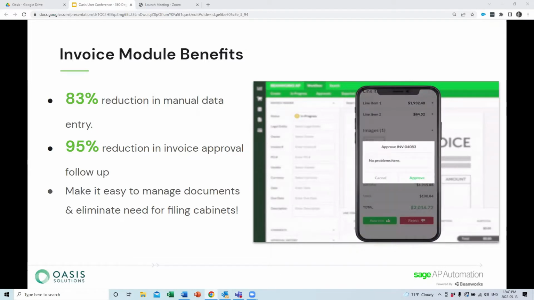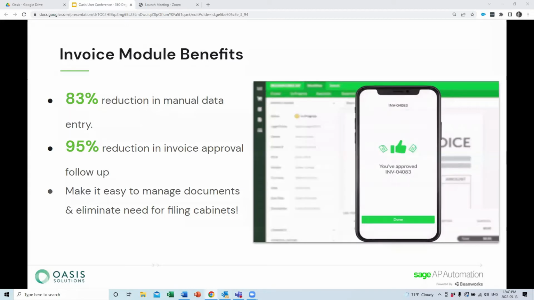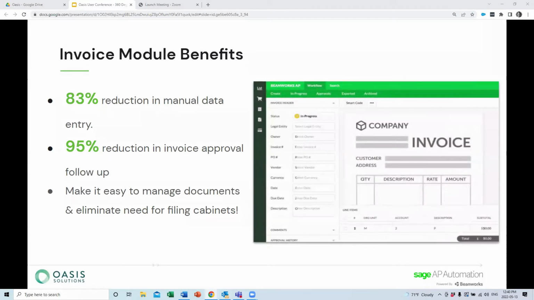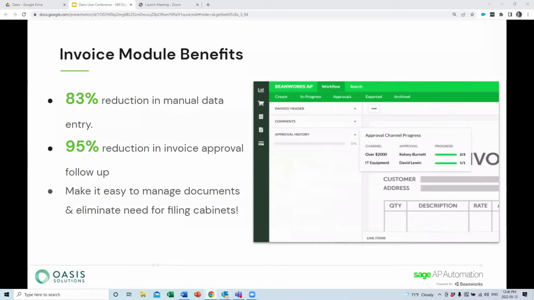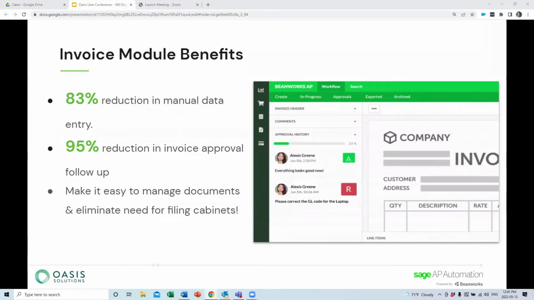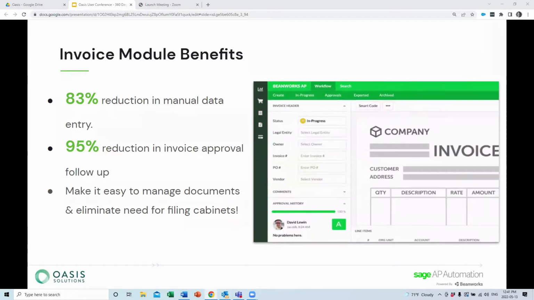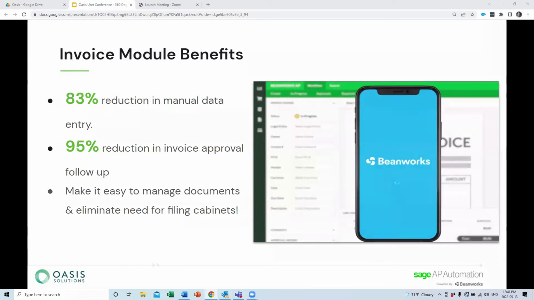And by automating the invoice approval workflow, Sage AP automation will reduce staff time on approval follow-ups by 95%. By automating the invoice process, all documents are stored electronically, making it easy to find and view documents while eliminating the need for filing cabinets.